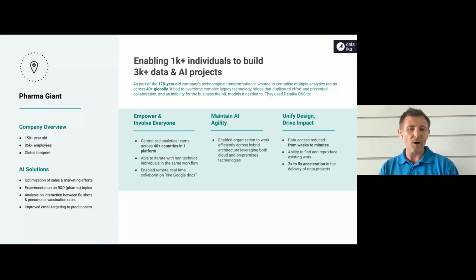Jim also mentioned pharmaceuticals. There's another pharma giant that we work with as well, and again, thousands of people are engaged on the platform. But what's more important here for me was the 2 to 5x acceleration in the delivery of projects. If we look at the execution factor of bringing in digital twins and accelerating more use cases that weren't there before, as part of a standard pipeline for AI, this is only going to unlock more activity for the client.